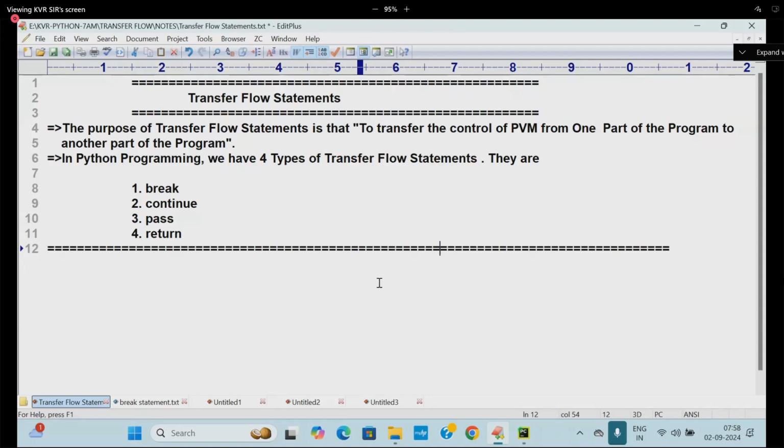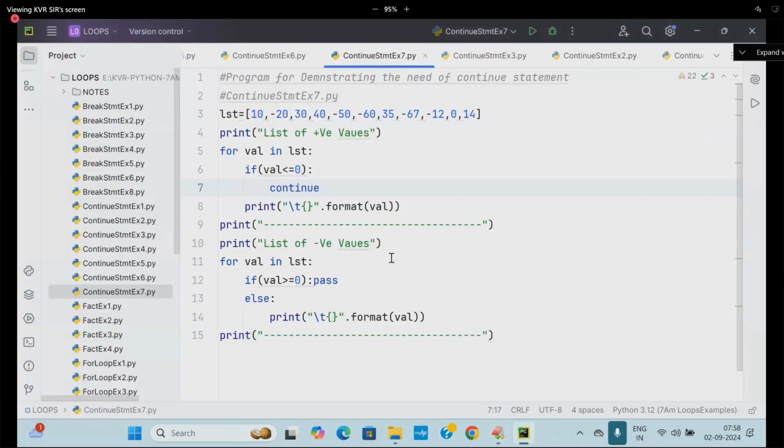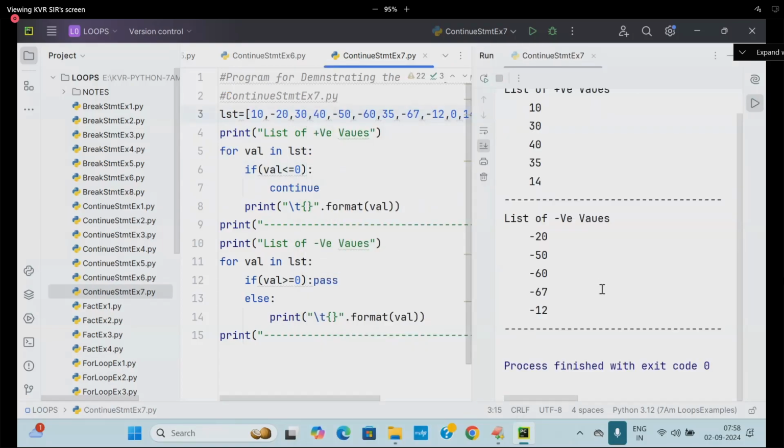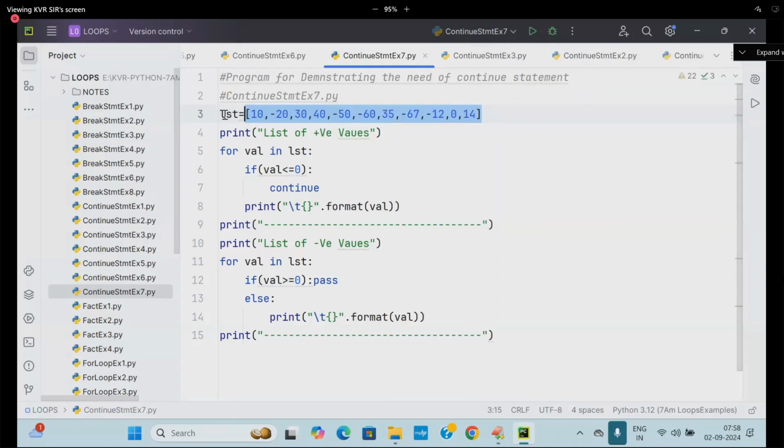This is very important. See here in our programming, I took a list of values, static values, fixed values, but I need what? A dynamic number of values to read. That is the question. Here I took some number of values. It is fixed. If I run my code, always the same output will be coming. But I don't want that. I want to read a dynamic number of values. Very, very important. So I will go to the reading values concept.